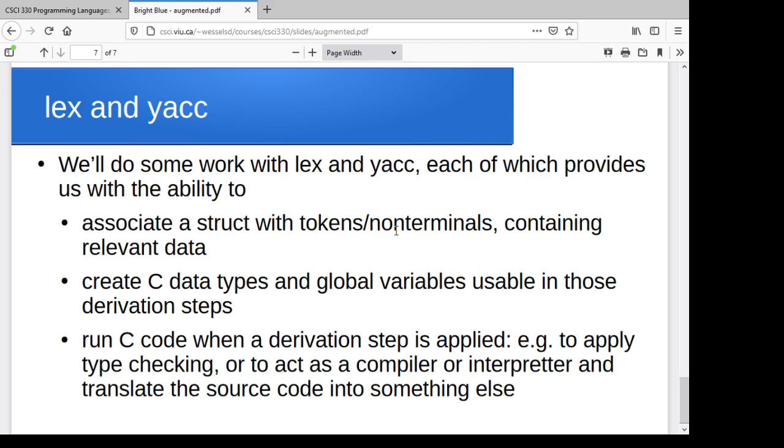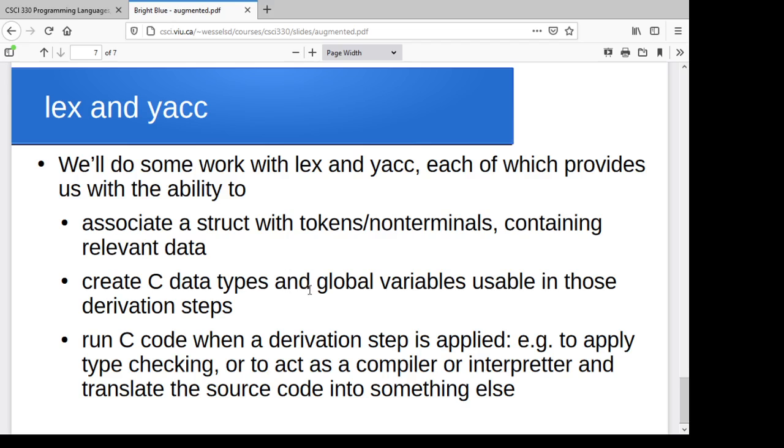Here's whether it's a constant or a mutable or non-mutable token. Here's extra information that's associated with it. If it's a variable, what scope was it defined in? What data type does it have? What current value is associated with it, if any? So all sorts of extra information we can associate with the components in our derivation.